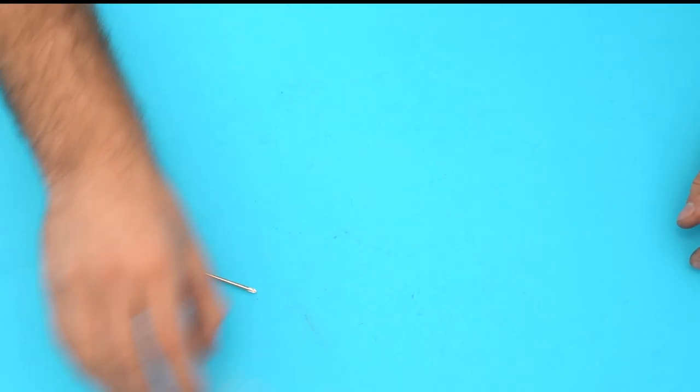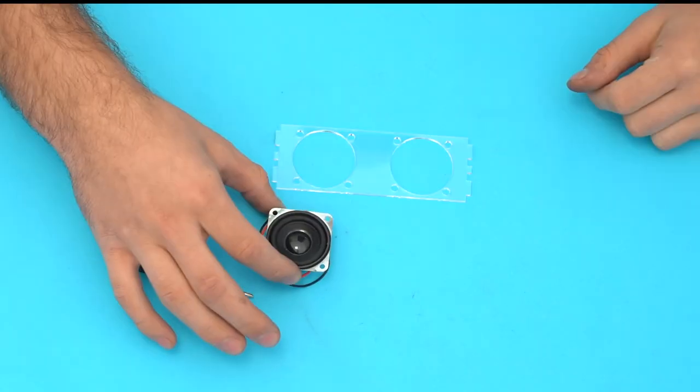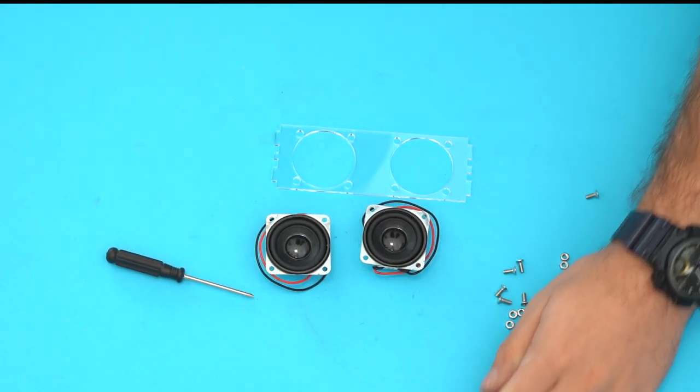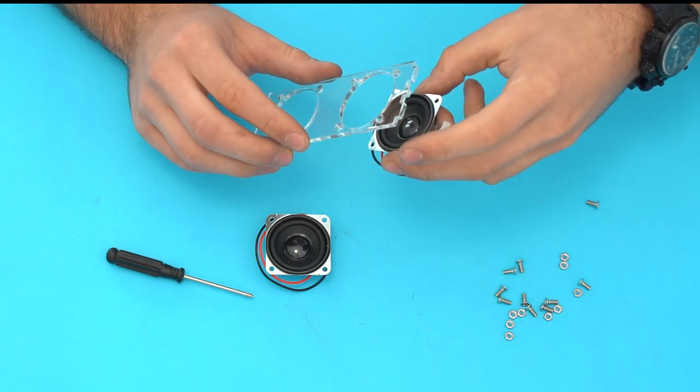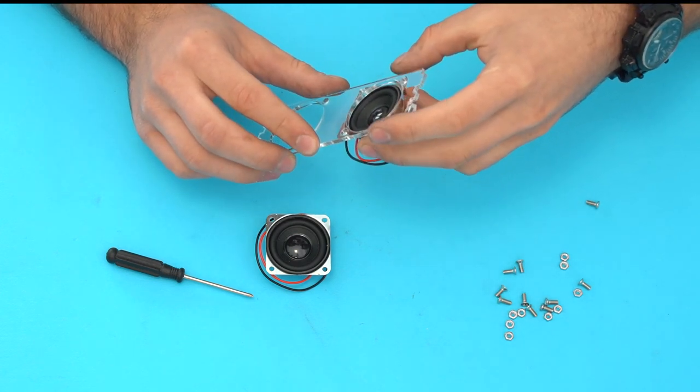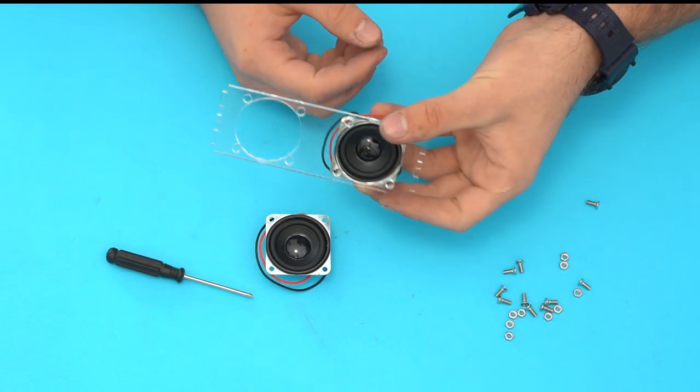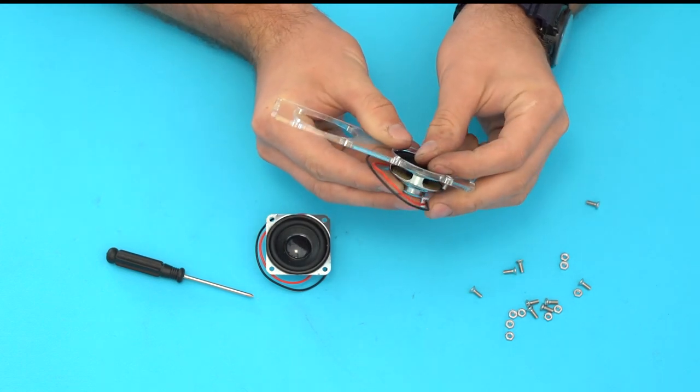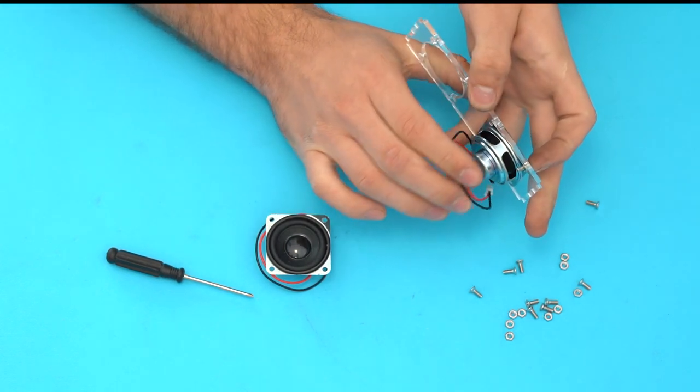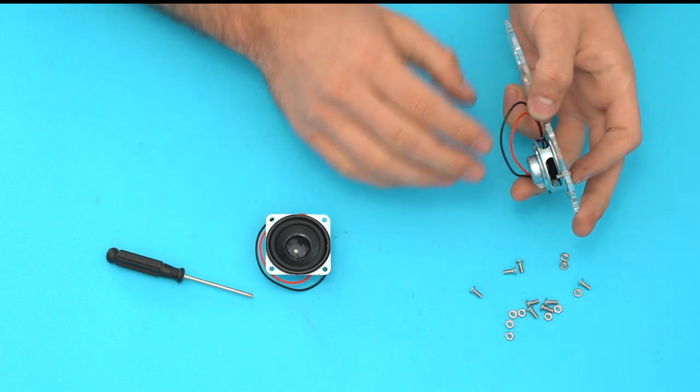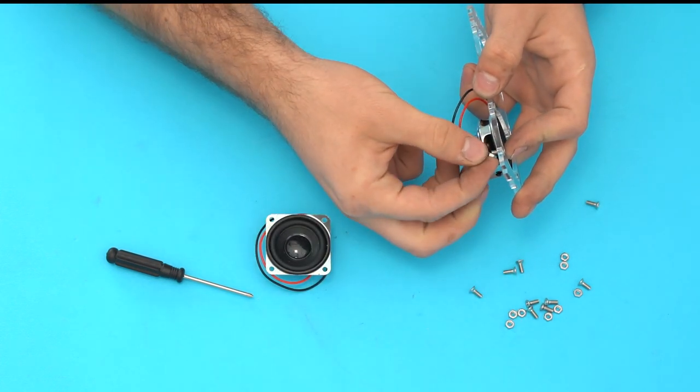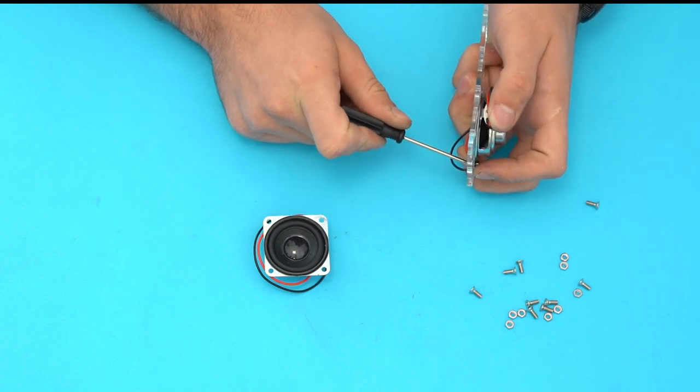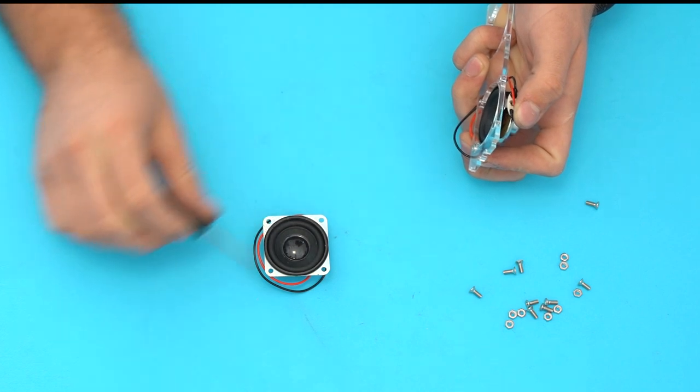The next part is the back casing. Take the two speakers and a total of eight nuts and eight bolts. Place the speaker onto the plastic casing and insert the screw from the outer side. First, tighten one nut by hand and then tighten it afterwards properly with a screwdriver. Repeat this process four times for each speaker.